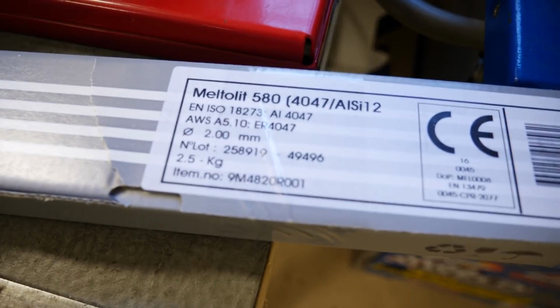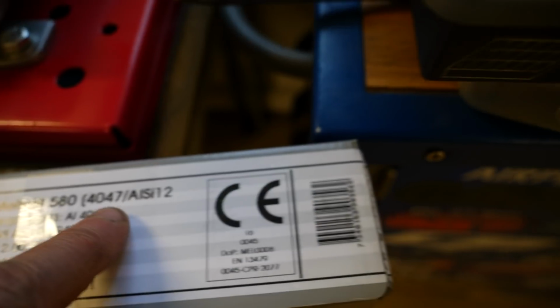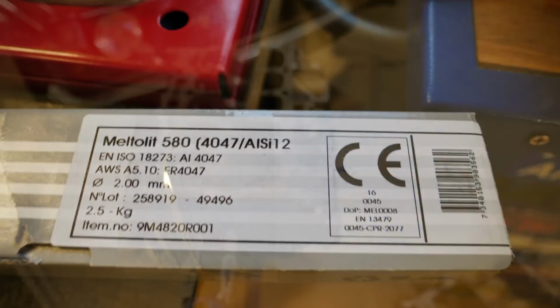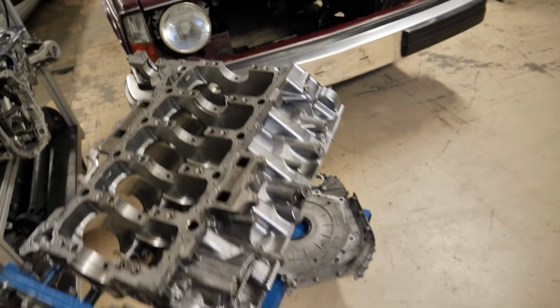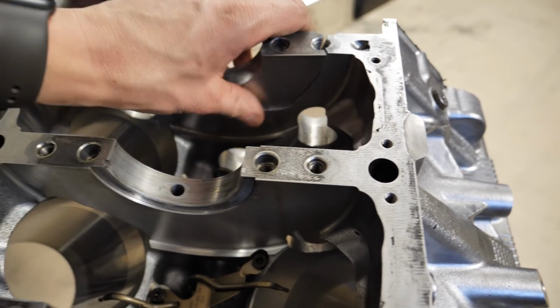And this material I found, the best I could find was this, and it's the filler material. It has 12% silicon here, so I hope that will do. I will try to do it here. Also I need to heat up the block, and it's a little procedure there. So it will be another video where I do the welding of this one, if I don't find another block.